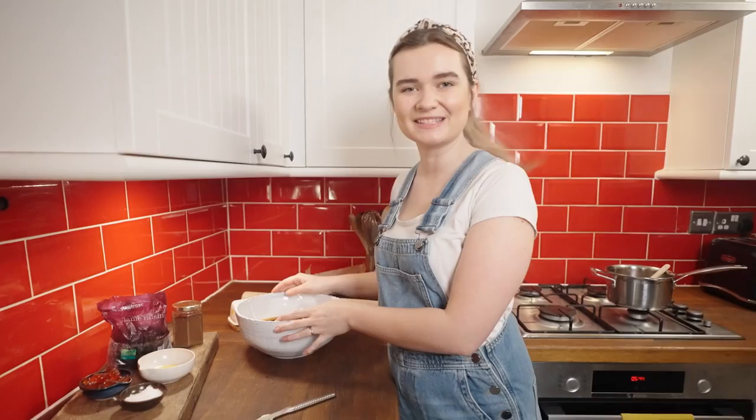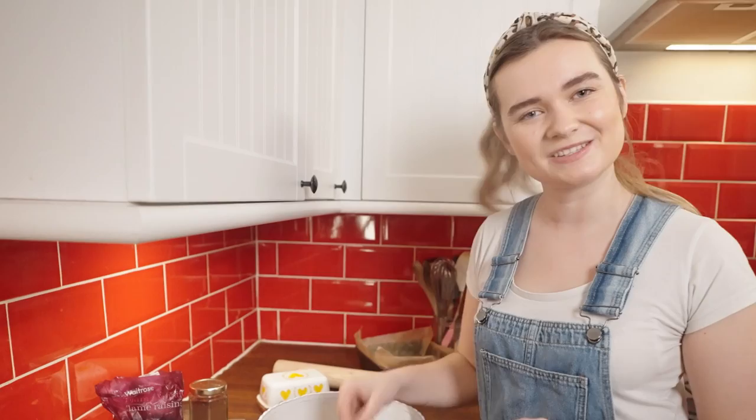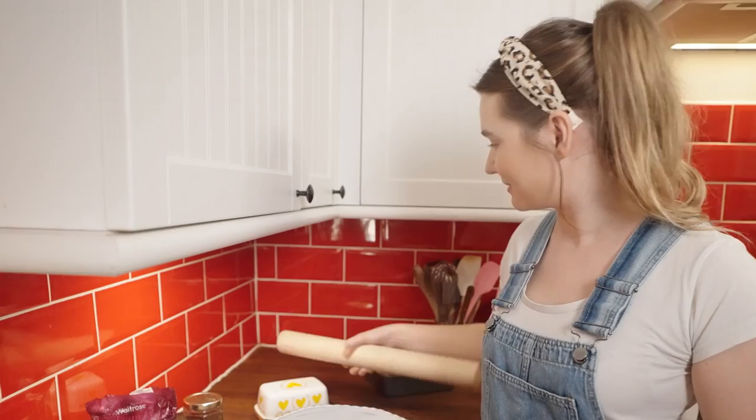So I've got some digestive biscuits in a bowl. You can actually use any kind of biscuit in this recipe, so it's brilliant for using up leftovers, anything you've got an open packet of in the cupboard. But I'm using digestives. They're nice and plain and simple, but you can add all sorts of other things to it. I'm gonna take a rolling pin to crush these up.